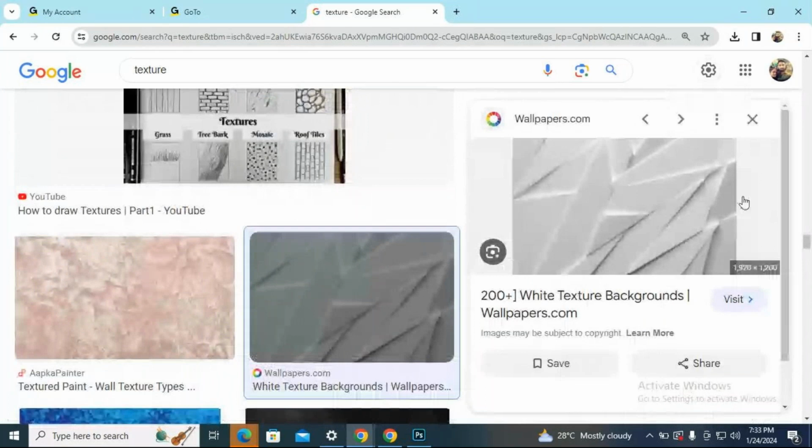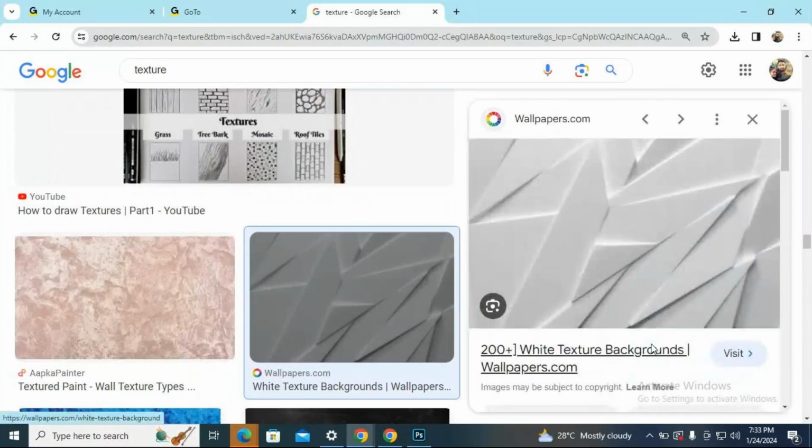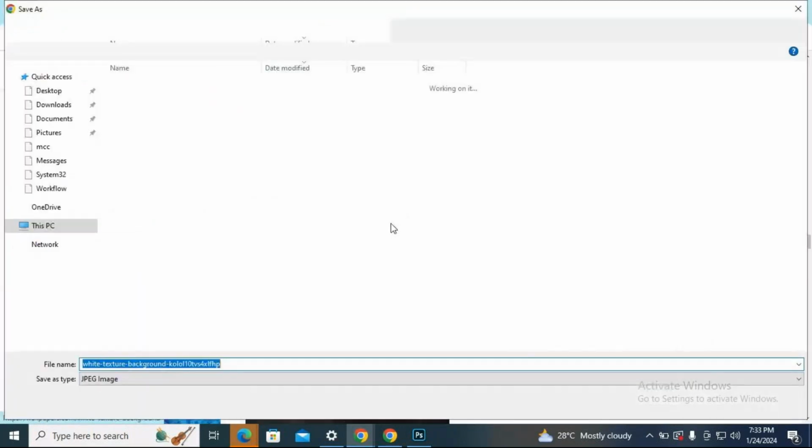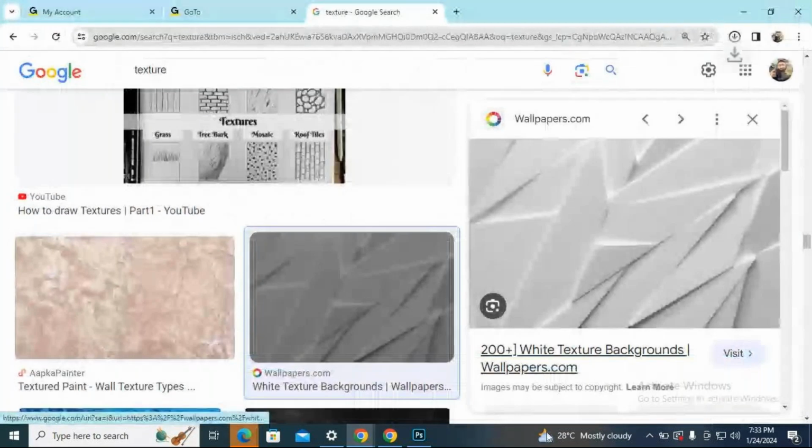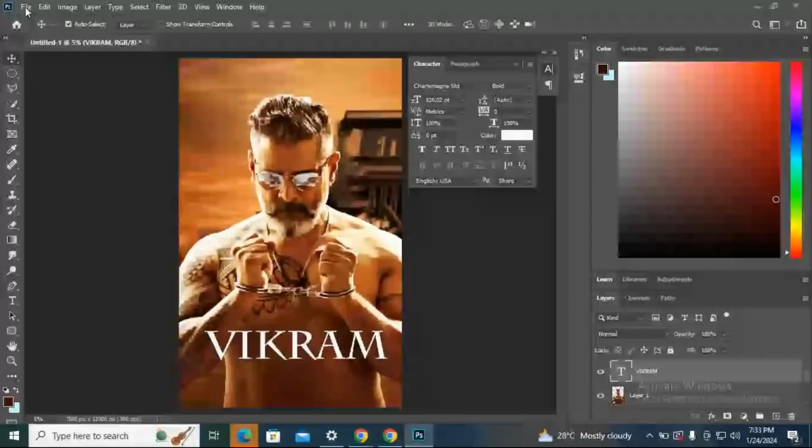That should be JPG. Right click, save image. So download this, go there, and if I want a picture, go to the file menu.